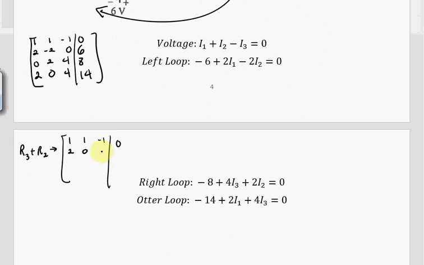Two, 0, 4, 14, 0, 2, 4, and 8, 2, 0, 4, 14. Now I did that because I saw a connection between row 2 and row 4. Now if I negate row 2, add that to row 4, all of row 4 goes out.